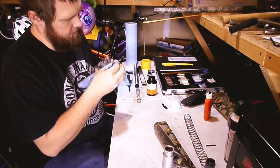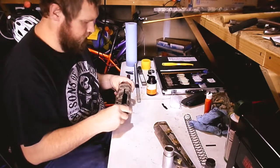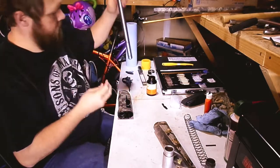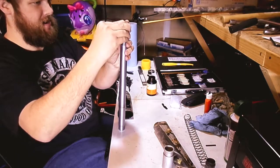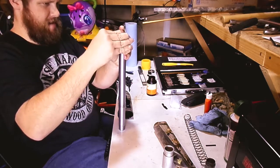Okay, now we'll start putting this receiver back together. And what I'll do first is actually the magazine, since we've already got it right up front here. So I've left this already assembled the way I showed you how everything goes together. So now we'll put the plug in on this end.